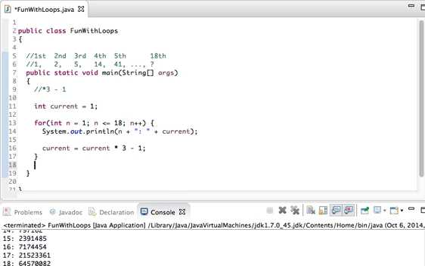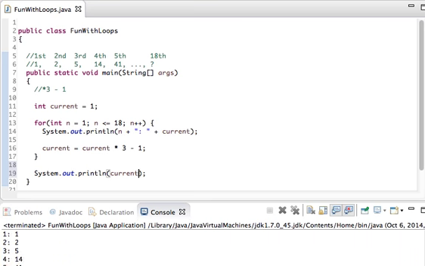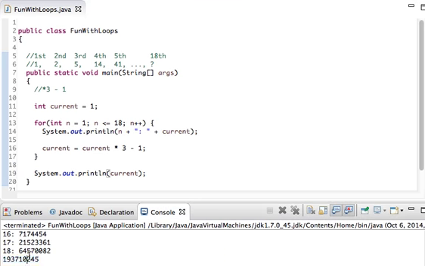One important thing I want to point out is if I try to add a System.out.println here at the end, I cannot print out n, because n unfortunately is local to the for loop, but I can print out current. And because current does one more calculation here, if I run it, what you'll end up with is another value here, and this would be the 19th term in the sequence.